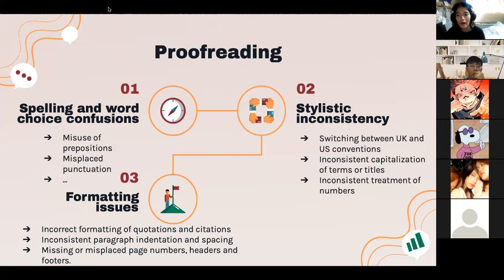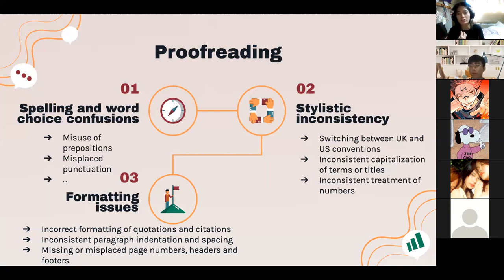The second thing, which surfaces a lot in our papers, is stylistic inconsistency. I think that some of us would be more comfortable with the US or the UK spelling of words, right? But then there are times when we just mix them up, and that kind of inconsistency in the paper is not significant enough to actually cause any misunderstanding. But it could be pretty unpleasant to see it repeatedly in the paper. So you want to make sure that you fix that as well.